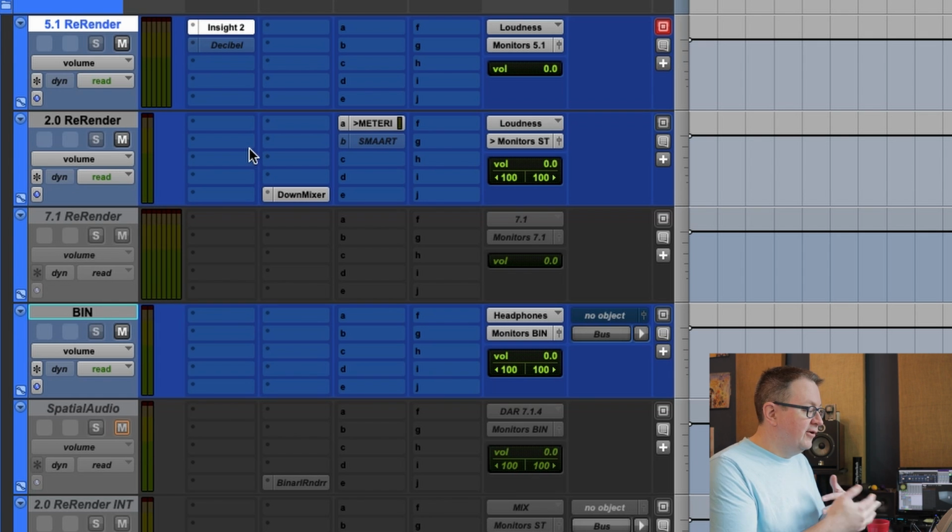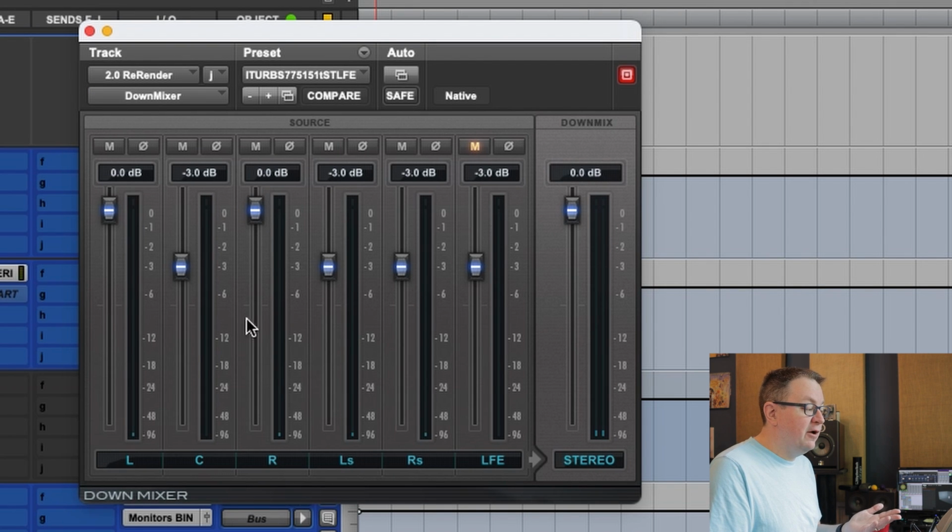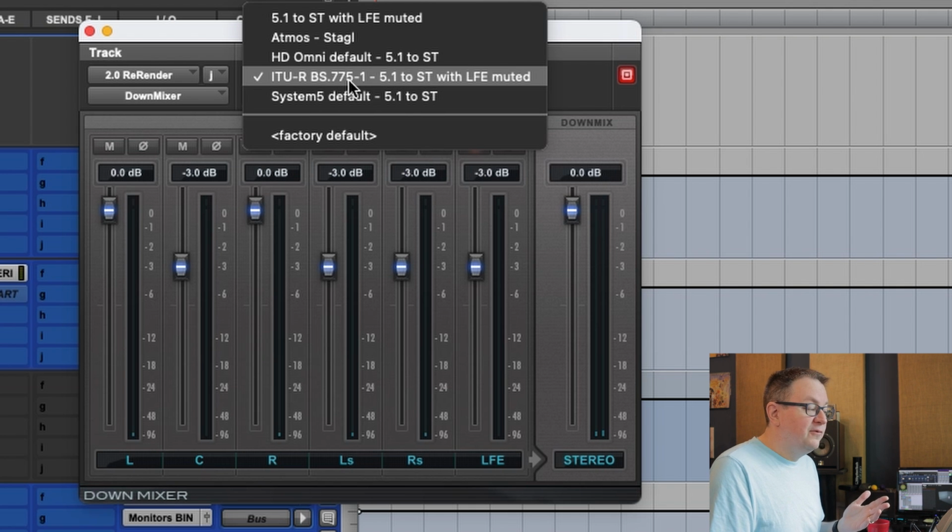Now, I showed you earlier, I don't have a 2.0 re-render running, but the way I can get that is with the 5.1, I just use the down mixer plugin, and the 2.0 re-render uses the ITU down mix protocol, which, go figure, Avid has a preset built in right there.